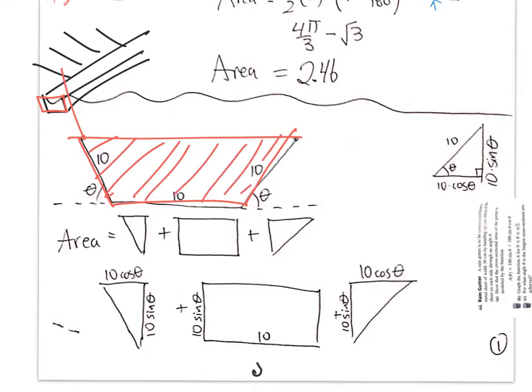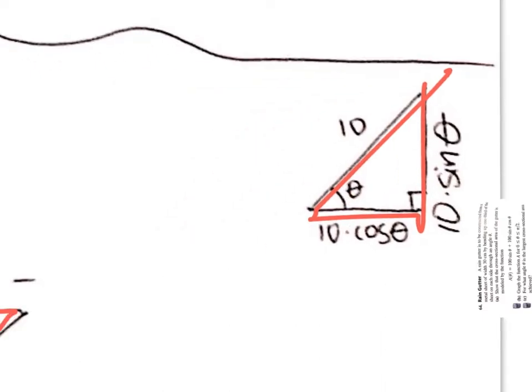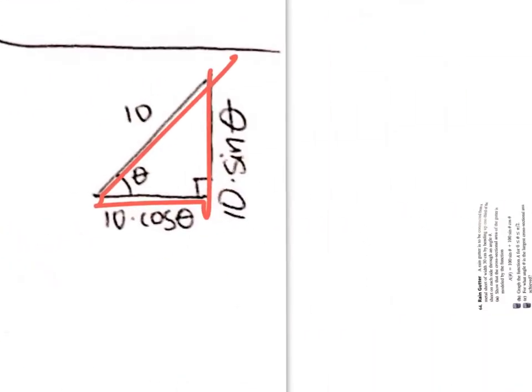And that area, this is a trapezoid, but I like to think triangle plus rectangle plus triangle, where each of these little side triangles looks like this. So if you were to SOHCAHTOA this thing, where we said, here's our, let's see, is that our angle theta? Yep. Here's our angle theta. We could say that the adjacent over the hypotenuse is equal to the cosine of theta, and after solving we would get that this side is 10 times cosine theta. Similarly, after solving for the length of this side, we would get 10 times the sine of theta.